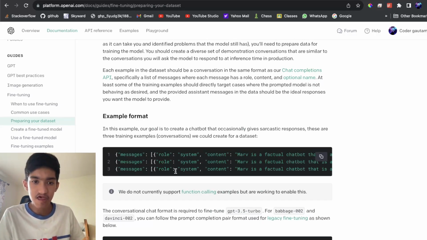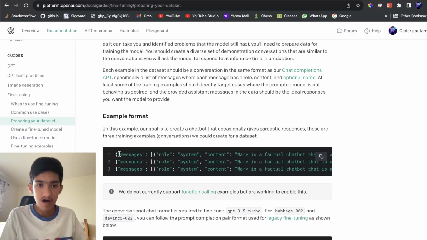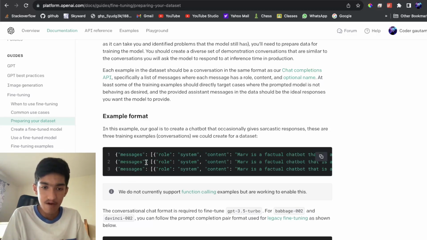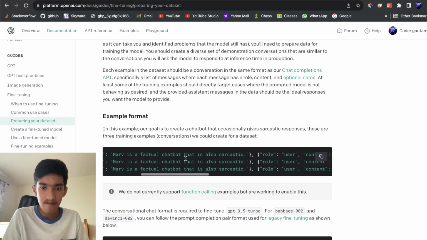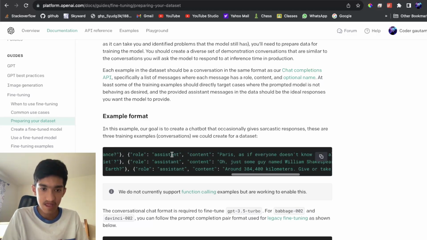And basically how this works is just a list of JSON objects. So each line is its own JSON object, and it will have a messages array containing an array of these objects that has role system, role user, or role assistant.